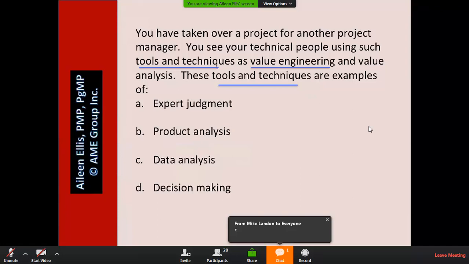What's the easiest answer to eliminate? So I'm talking about a wrong answer now. So I think expert judgment is easy to eliminate. For me, I think decision making is easy to eliminate.